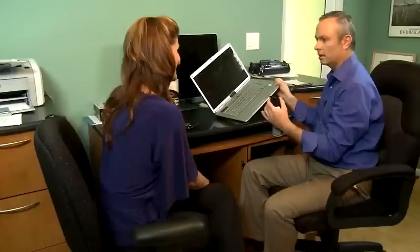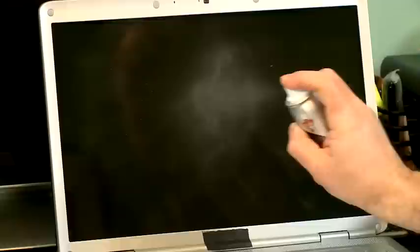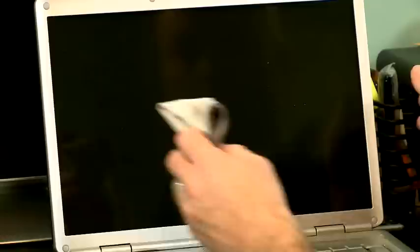From there, we'll move on to the screen. Very simple process. Liquid screen spray, spray it right onto the screen. And as you can see, it stays right where it is, so you don't have to worry about too much run. Little light pressure, move the microfiber cleaning cloth across the screen. Wow, that's super easy too. And before you know it, you've buffed and polished the screen to look like new.